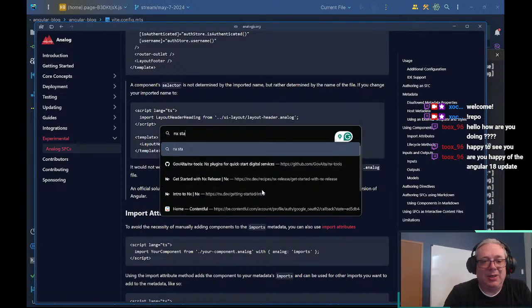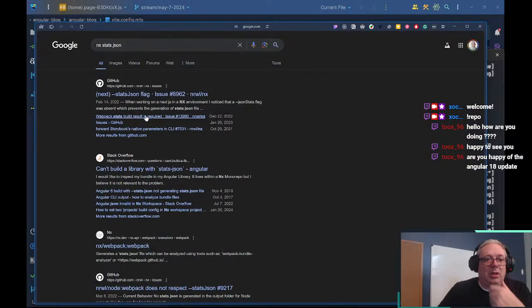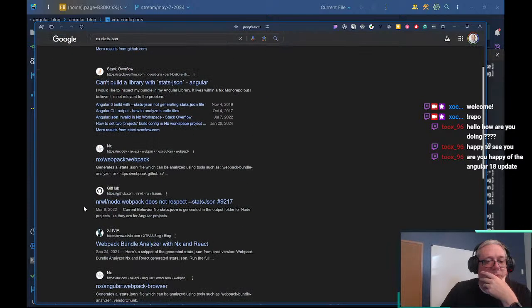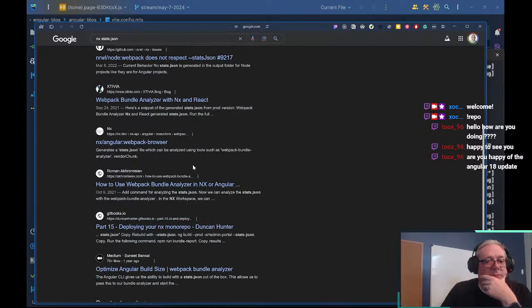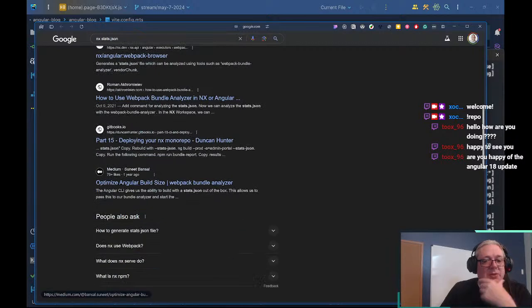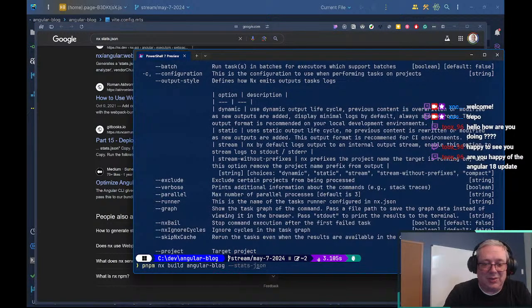So nx stats.json file. That's from a while ago. Can't build library with stats JSON. So is it not with the stats-JSON, but with the stats JSON here?